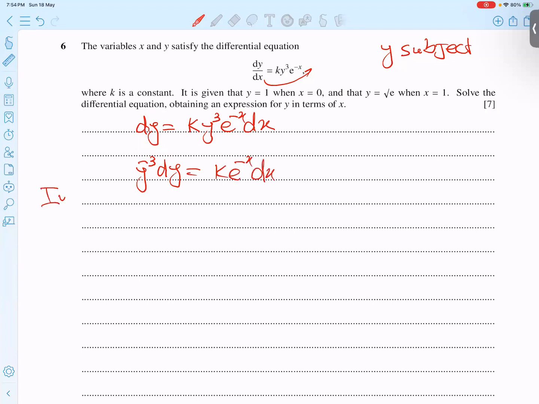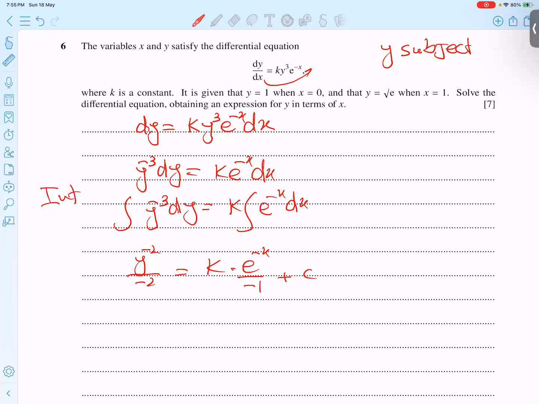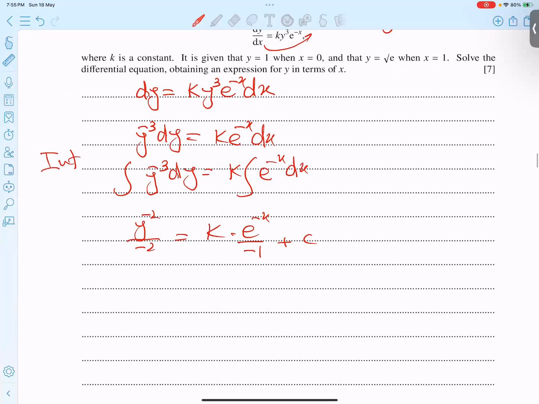Now I'm integrating both sides. So I got the integral sign, and k you can write inside or outside, no problem, because k is a constant. So k is a constant, and I got this. Okay, increasing the power by 1 and dividing by the same. And what is here? Keeping it as it is, divided by the derivative of the power, plus c. So I think up till here, not a big deal. Okay. Now I'm going to do further simplification, and then I'm going to plug in the limits. 1 over 2y square, and here negative k over e to the power x plus c.